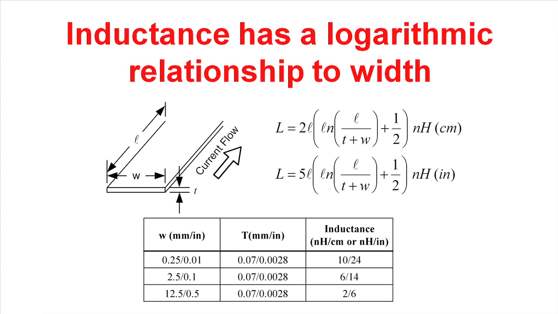You might decide that 24 nanohenries per inch is too much and you might be interested in reducing it. One way to reduce it would be to widen the conductor. We have gone from a 10 mil wide conductor to a 100 mil wide conductor in the second line and you can see that it's still a significant amount of inductance. This is 14 nanohenries per inch for a 100 mil wide trace.